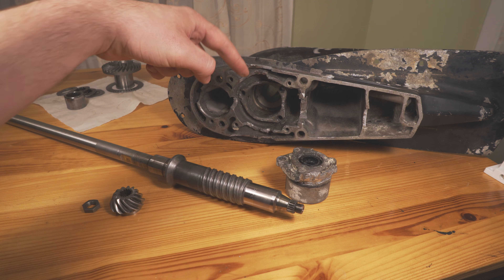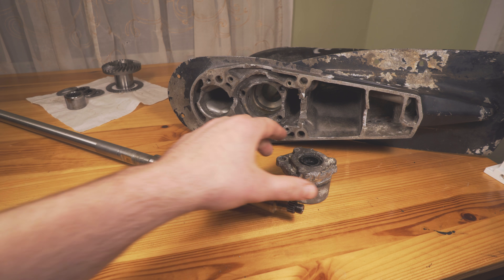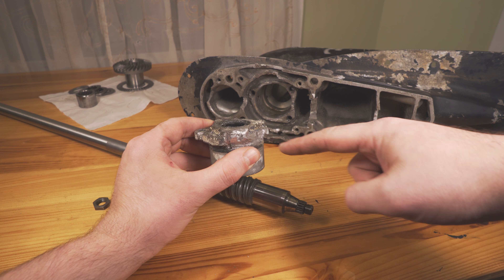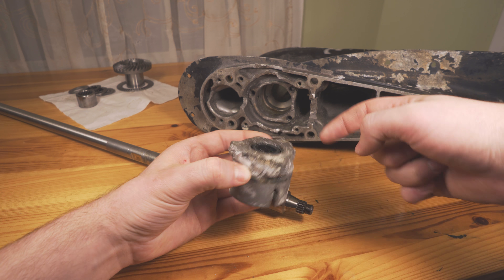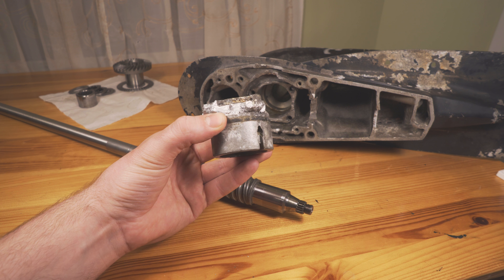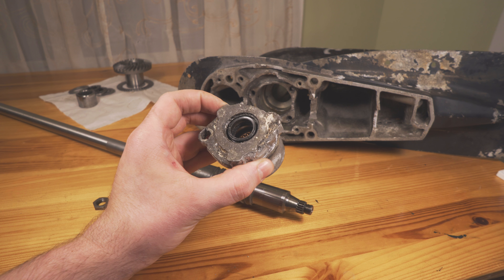Basically what I did is I took metal chisels, put them in a circle, and bashed this thing with a hammer. So essentially I bashed the chisel directly into the edges of this and then I hammered down trying to get this thing up. It took literally two hours to get this off. I'm not sure if this motor overheated or what, but this thing was not easy to get off.